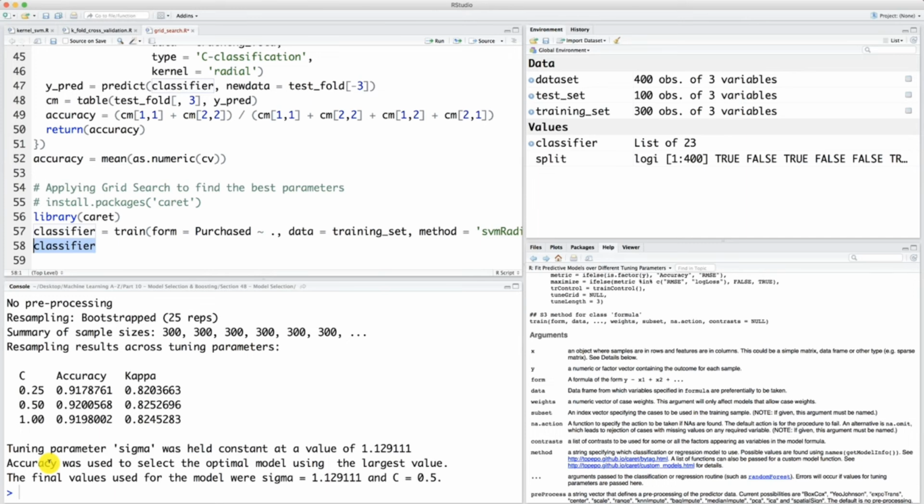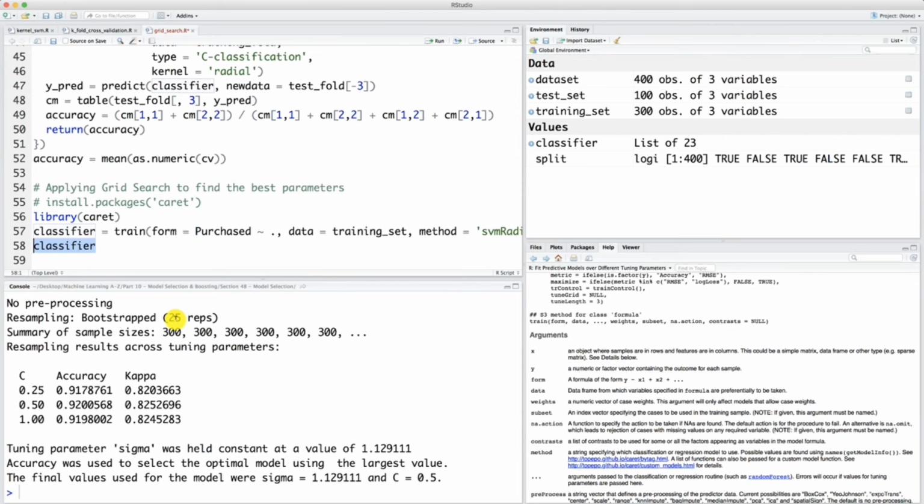And you can even see what this accuracy is. It is shown right here. Accuracy is 92%. And besides, this is a relevant accuracy. This is not the accuracy measured on one train test split. This was measured on several train test splits, which you can see here with this information: resampling bootstrap with 25 repetitions, which is exactly the same principle as k-fold cross-validation.